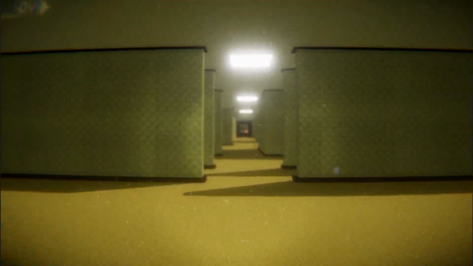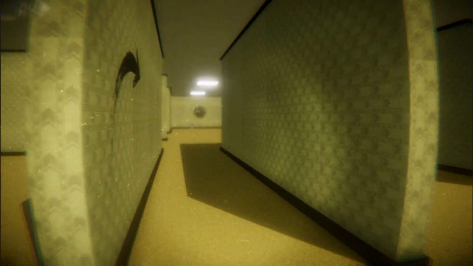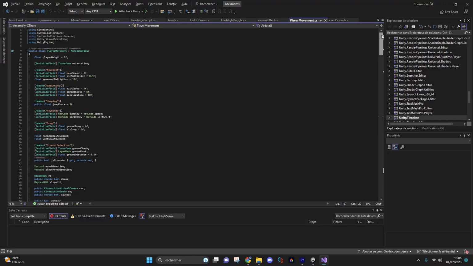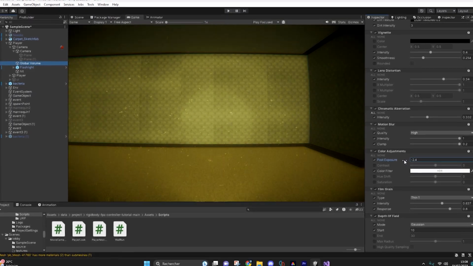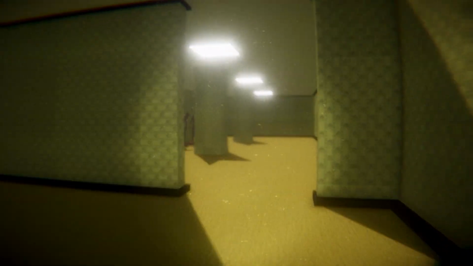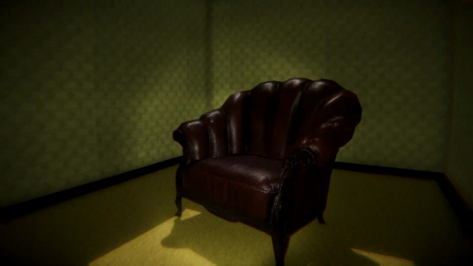Considering the very little time I had left, I started by adding a zoom system for the camera and finally a stamina system so that the player couldn't run endlessly without any consequences. For that, I added a ton of code and played around with post-processing. It was really hard, which is why I decided to create a better and more varied map for the last day. For example, I created this mannequin room, where as soon as you exit the room, something happens. Or this sofa that moves on its own, or even this invisible girl singing by herself.